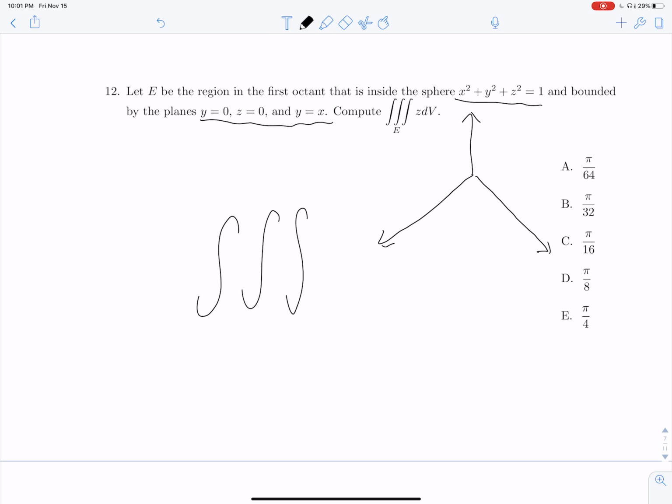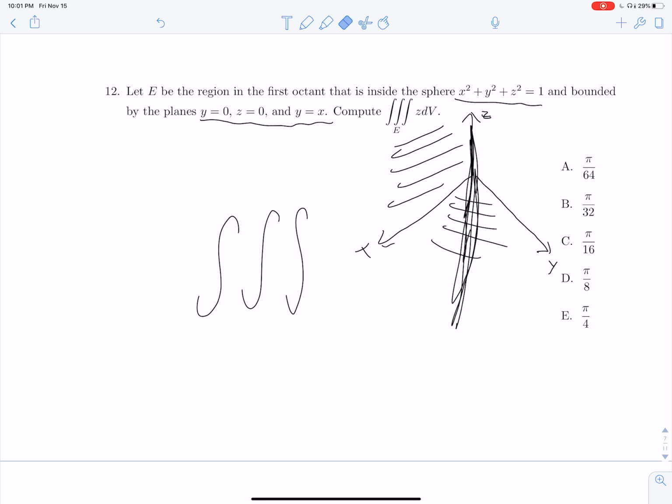We are looking at a sphere that's bounded by y equals 0. If this is x, y, z, y equals 0 is just the xz plane, z equals 0, which is the xy plane, and y equals x, which is just a plane. That's really ugly. A plane that's just running through here. And so we see that if we're dealing with a radius of 1, we're dealing with kind of this sliver of sphere, well, really hemisphere, right in there.